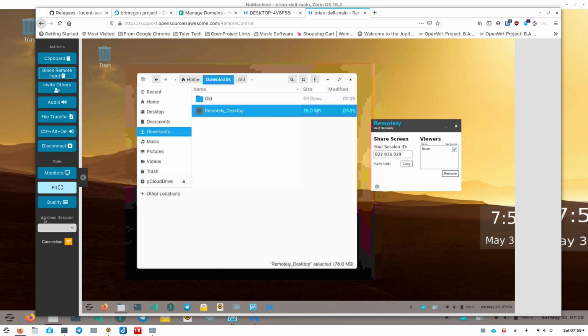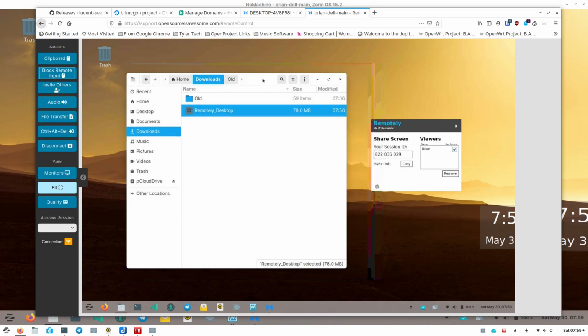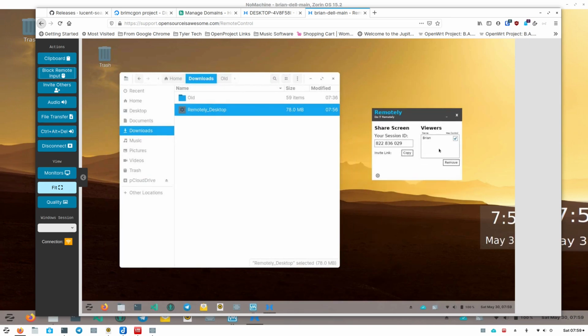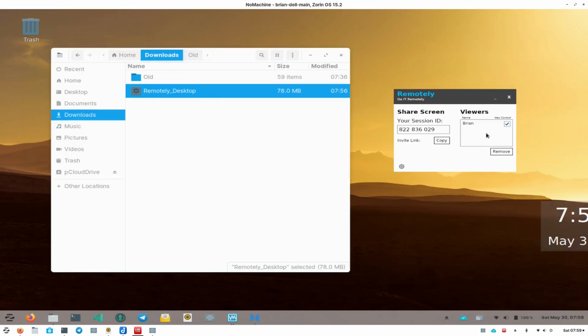Some of these things may work, some may not. It may be operating system dependent for sure, but just be aware that that may be an issue for you if that's something you're wanting to do for some reason. I think they can cut you off from accessing the machine though. So let me click this. Let's see if it does do that.